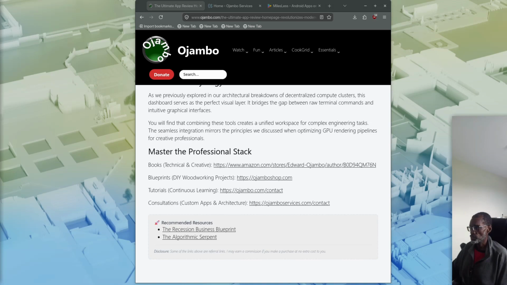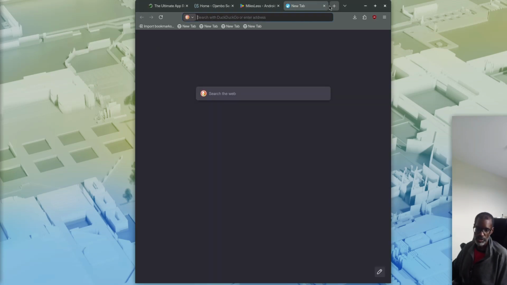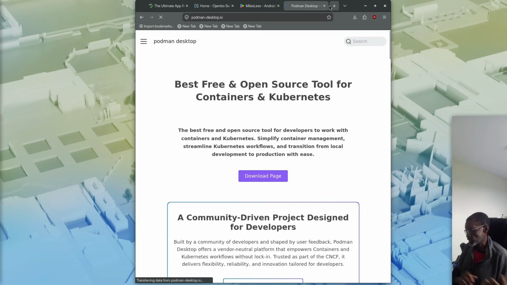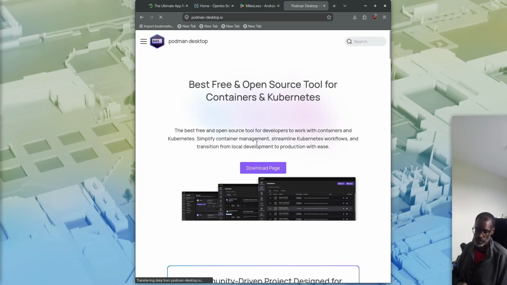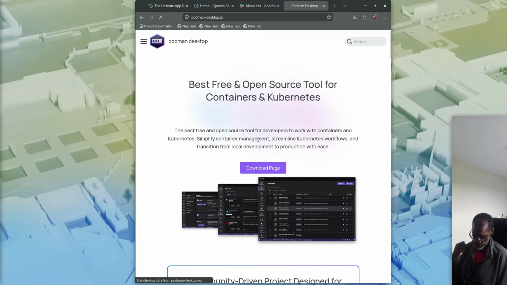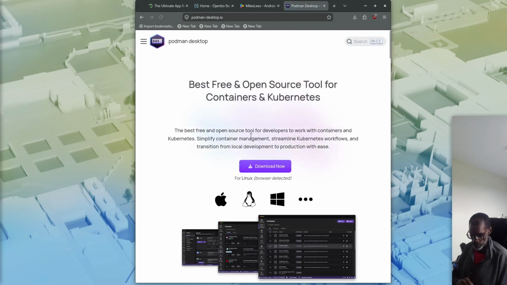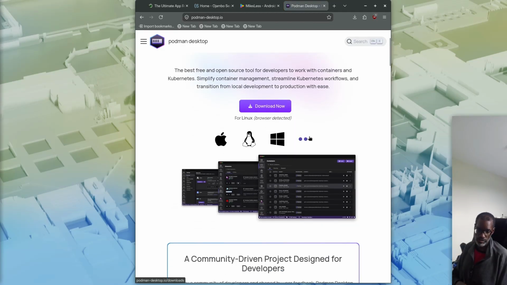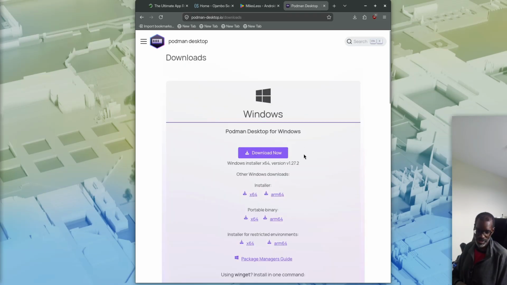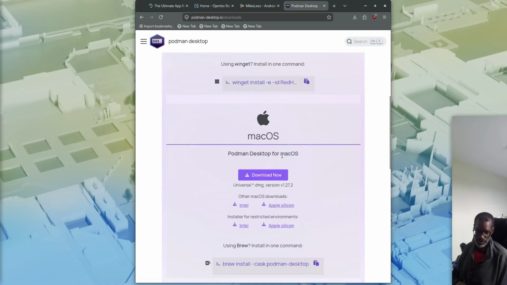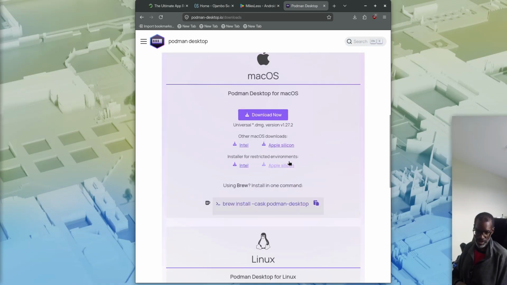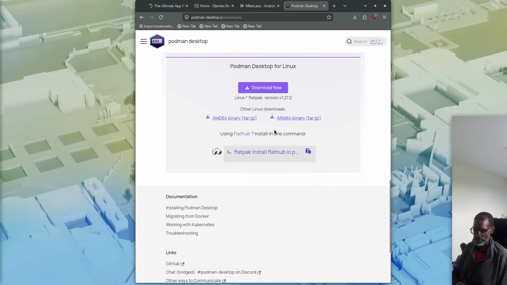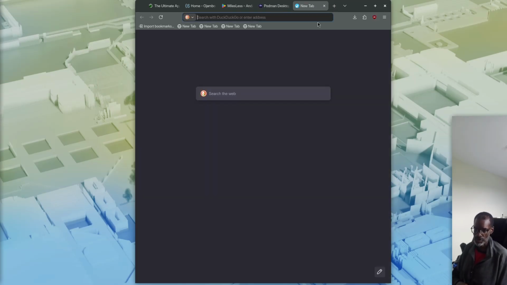you do need. So I'm going to use Podman Desktop. I haven't done a review on Podman Desktop in a while, but you just go to podman-desktop.io. You can download. It's cross-platform for the desktop, whether you're on Mac, Linux, or Windows. And you can see here, there's Mac, Linux. There's even others. Oh, there are portable versions, Winget, macOS, Linux. Yeah. So there we go.